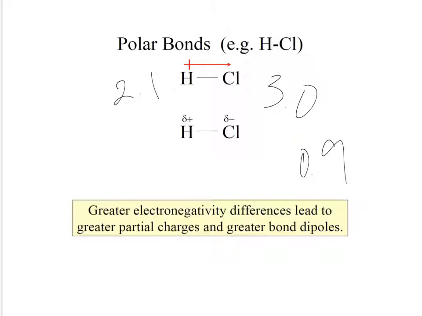So the greater electron density around chlorine gives it a slightly negative charge. So remember, this is a partial negative, partial positive, and what we do is we draw a dipole moment. The positive part we put by the positive atom, and we draw an arrow pointing to where the electrons are going to spend most of their time.